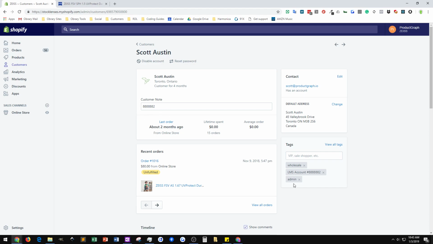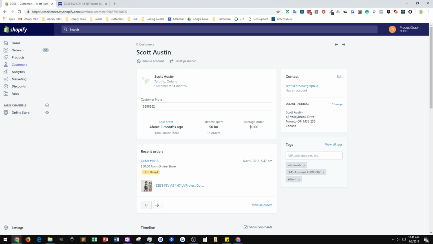In the customer note, we also added it as a tag. I think the way that the system is going to use it, which isn't fully set up right now, but they're setting that up, is that we just put the LMS number in the customer note, and that connects the Shopify order to the back end for ZEISS, and you can connect that or put that order into the system. So that's on the back end.